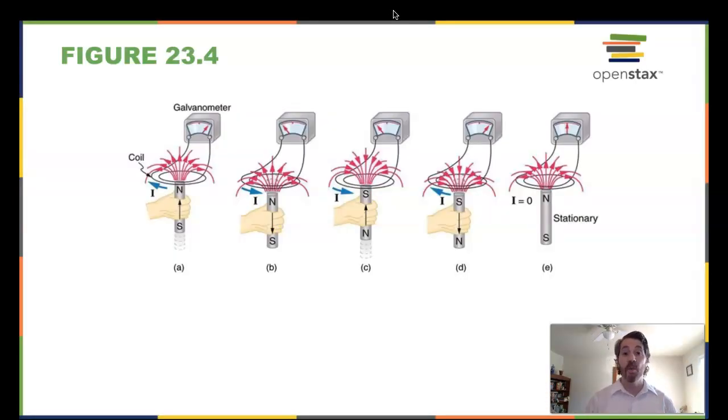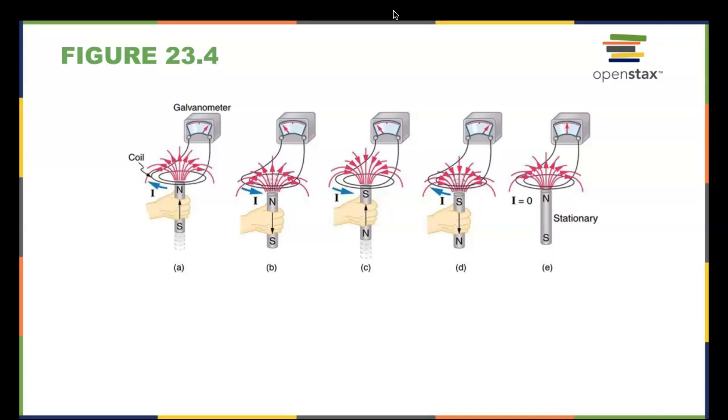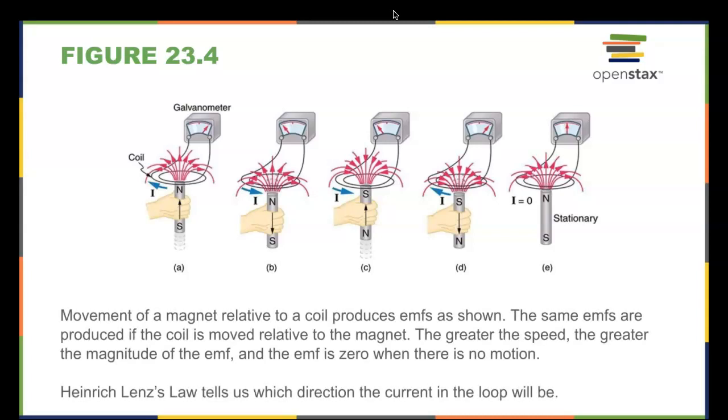For some situations, like the one shown here, the way that I just did the right-hand rule on the previous slide is not as effective for figuring out what direction the current will flow. And so for a situation like this one, we'll use something called Lenz's law. That is Lenz, the Russian surname, not lenses like optical glass instruments. Lenz's law tells us that in any particular coil or loop that has a magnetic field passing through the inside of it, if the amount of magnetic field passing through the loop changes, a current will be induced in the coil in whichever direction would oppose that change.